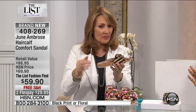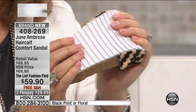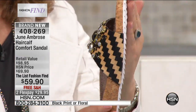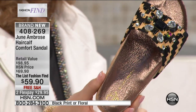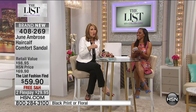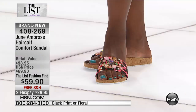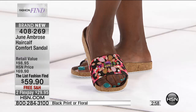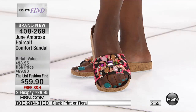Some of these footbeds are so hard, like a board — my biggest pet peeve. I wanted to create something that went against all of that. If I'm going to wear a flat, I want to be comfortable and stylish. I live in a stiletto too, so for me to take it down a notch but bring it back up was very important. If I'm going to go in flats, I'm going to be chic while going down. This is our favorite fashion find tonight — it checks all the boxes: comfort, tremendous style, the calf hair detail, and a very retro 60s mod look that's still very modern with the jewelry.